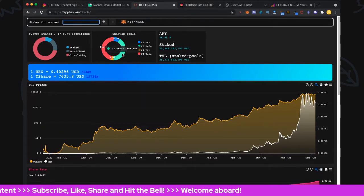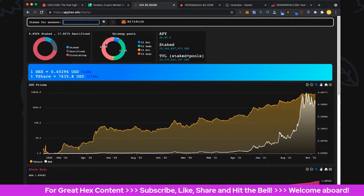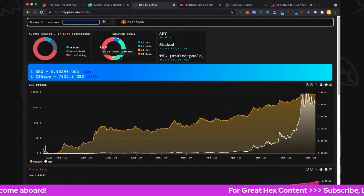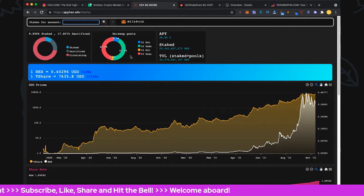See the pools. The main pool is version 2 on Uniswap. It's USD, so 34 million Hex in there. And then of course version 3. Actually, version 3 has grown quite a bit. It's up to 39 million on version 3. So that's interesting, it's a bit of a flip there. Version 3 is now 39 million Hex, and that's also USDC. So you can see if you combine those two, you're at about 87% USDC.